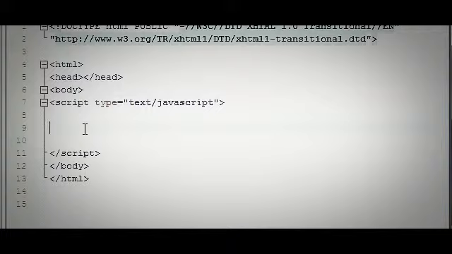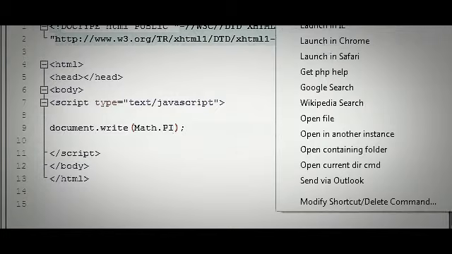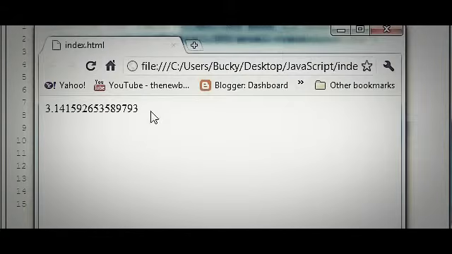pi, Euler's constant, and let's go ahead and, actually, enough of me talking, let's take a look at some of those properties right now. Document.write, and let's write one of the properties such as Math.PI. Now pi is going to be 3.14159265335. So in order to save us the trouble of having to write out that number every time, we can just go ahead and save it and check it out.